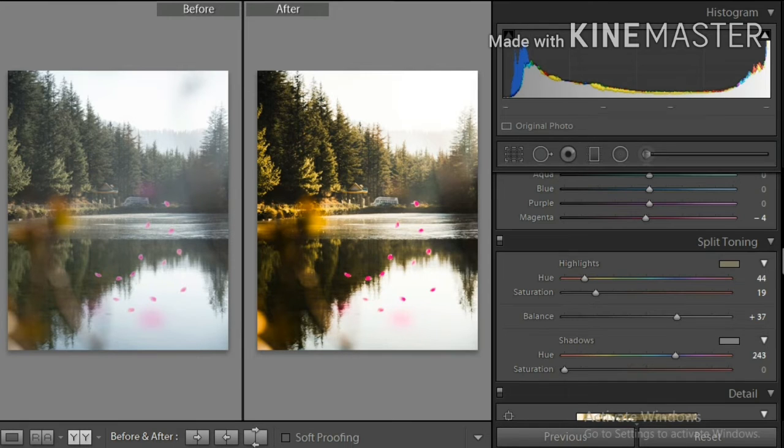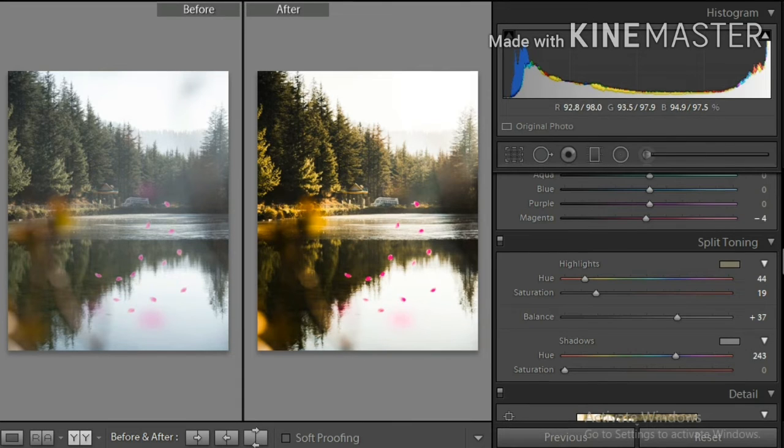So I want the highlights to be a little bit on the yellow side, because you can see the sky is also white, and the water is also white. So I want a little bit yellowish side, because if there is sun, there has to be some yellowishness all around. So you want to put that yellowishness so that people can feel that there has been sunlight coming. Okay, so that's what I generally prefer.